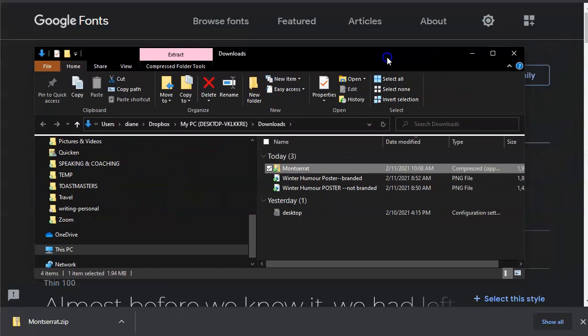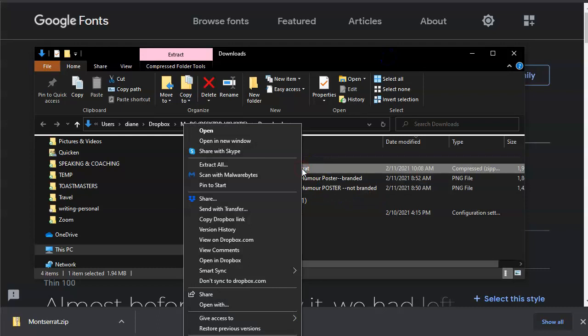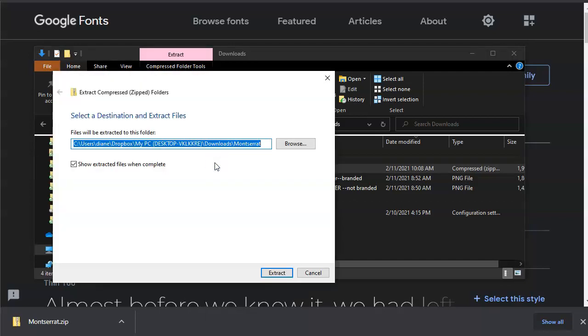So it's showing on my PC, and then I'm going to click, and let's do extract all because it's a zipped file, and I have to pick where it's going to go. It's going to be in my PC in downloads, or I could pick somewhere else for it to go, but that should be okay.